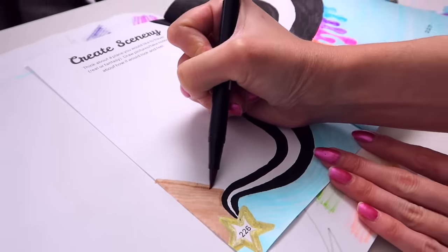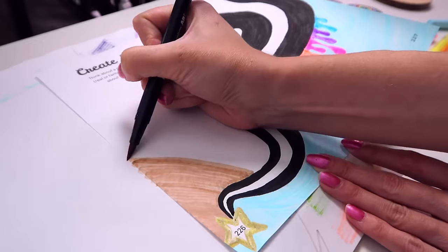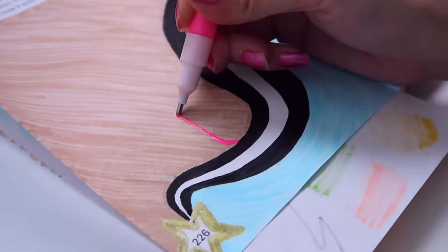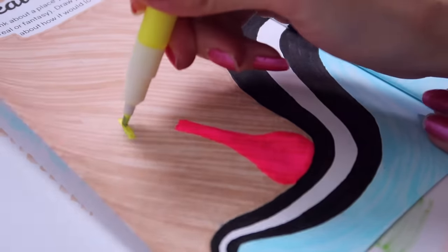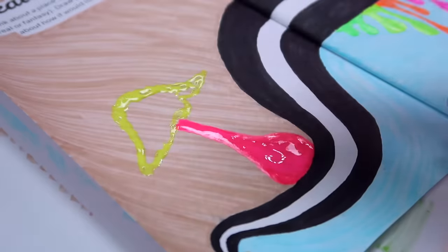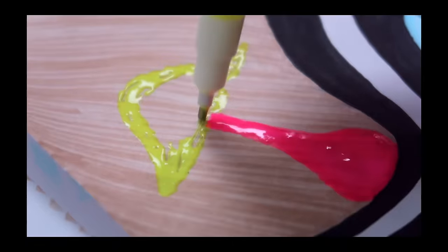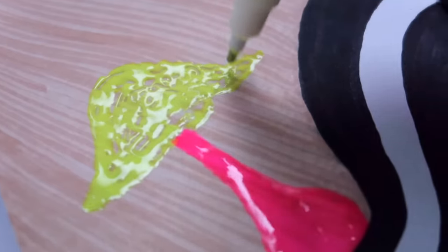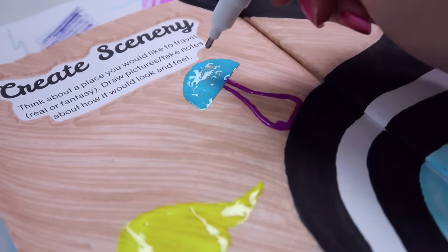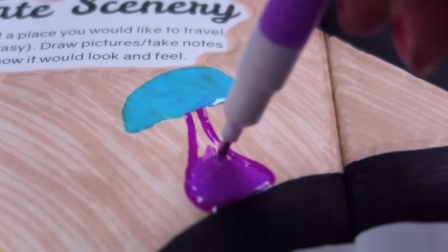Moving on to the upper half, I'm using a light tan marker and creating stripes diagonal going the opposite way from the blue ones. As a kid, Alice in Wonderland was one of my absolute favorite movies, so it's no surprise that I drew a little inspiration from that and added a mushroom. You can't have Wonderland without little tiny mushrooms. These are mushroom houses, so they're really big — they are sitting on a giant road hanging in the sky. Think of these as toadstool Airbnbs where you can go inside, get out onto the rooftop, and watch the sunset. These are also really Smurf-like, which I was also obsessed with.